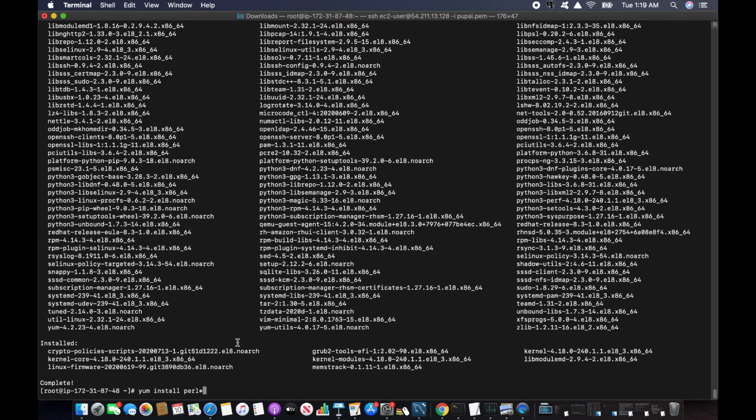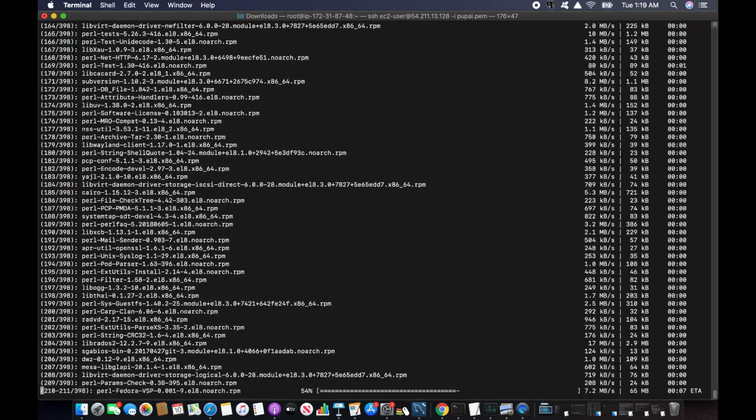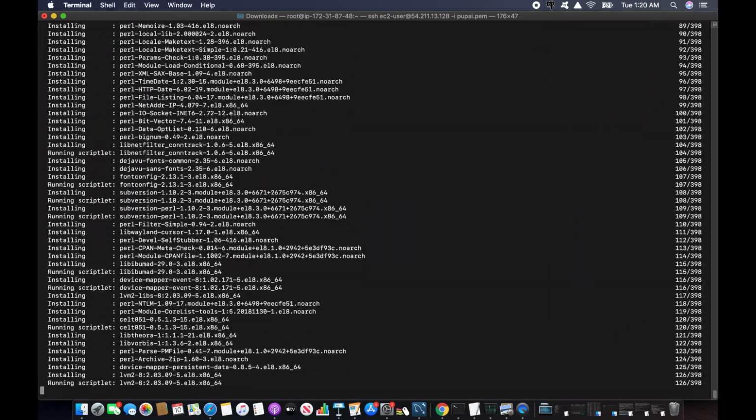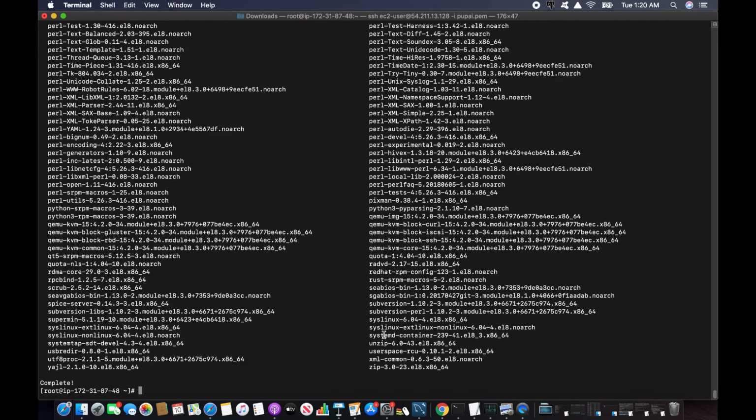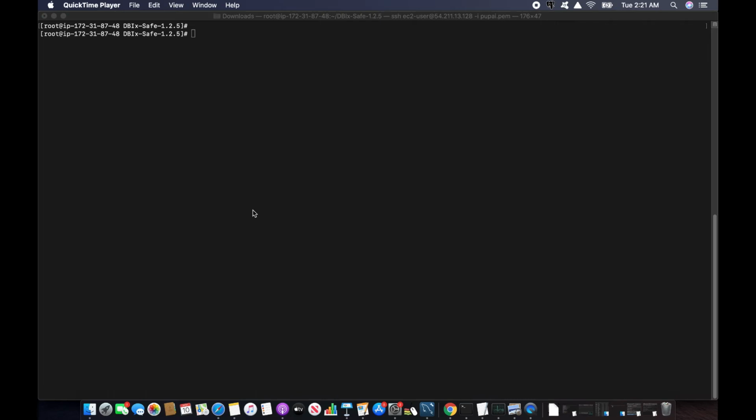and also Perl. Now I am going to configure this DBIx::Safe.